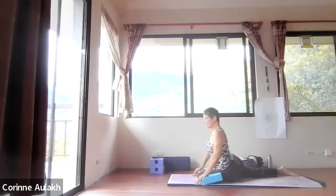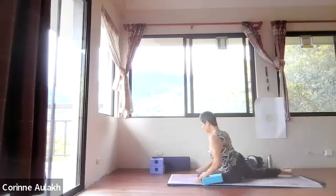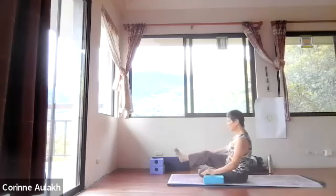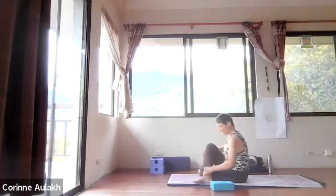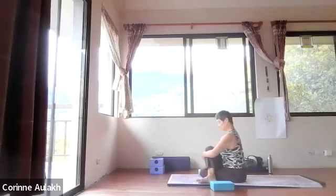From here, sit on that left buttocks and just swing your right leg all the way forward. And come into a spinal twist. So take the right foot on the outside of the left knee. Sit up straight. Find those six bones. Take your left arm. Let's hug that right knee towards the chest as best you can.